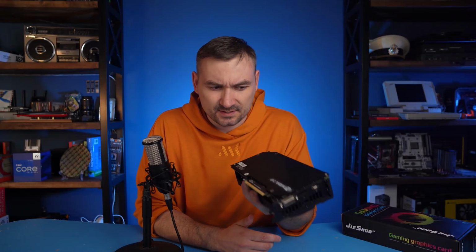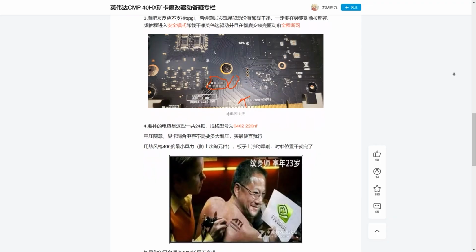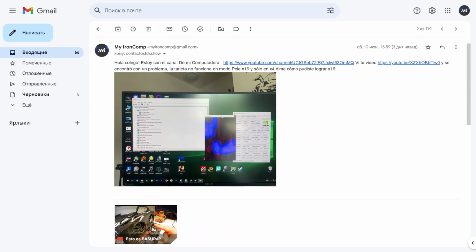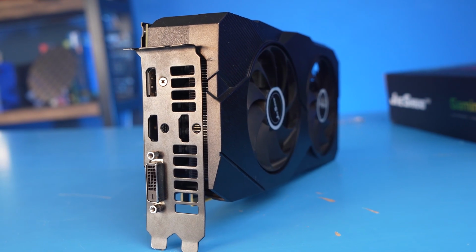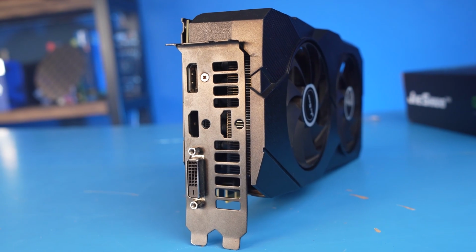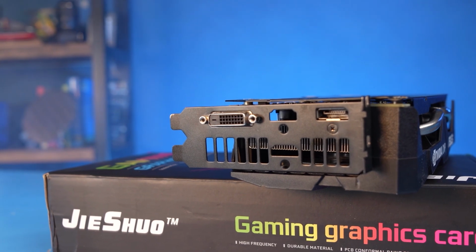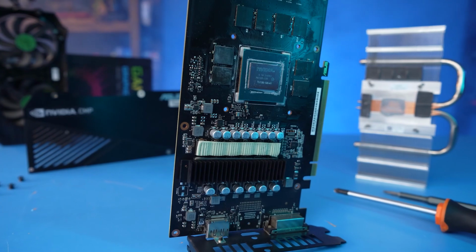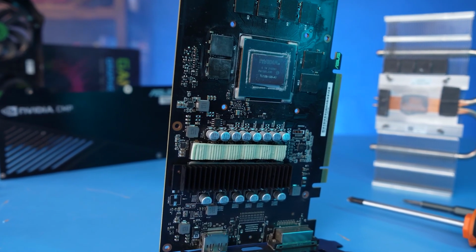To find an RTX 2070 in the same condition, which was released almost 5 years ago, the probability is close to zero. But in order to make it work properly, I had to spend 3 days translating Chinese, communicating with an Italian, getting help from 2 repairmen, and then realized that it all could have taken just about 10 minutes to make it work. As you may have noticed, the HDMI port here is just empty space, and it makes sense. Why would Nvidia pay a license fee for this standard if it's not needed in this case? But it has the open source display port, and we hoped that it would work, but Nvidia disabled it on the firmware level of the chip.